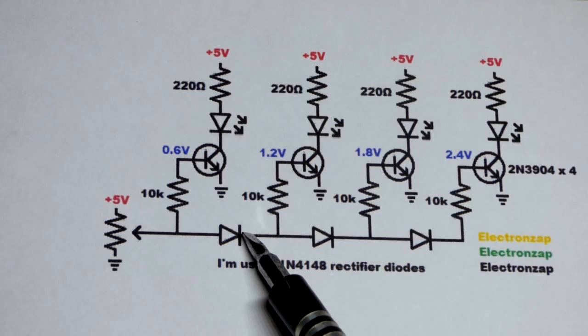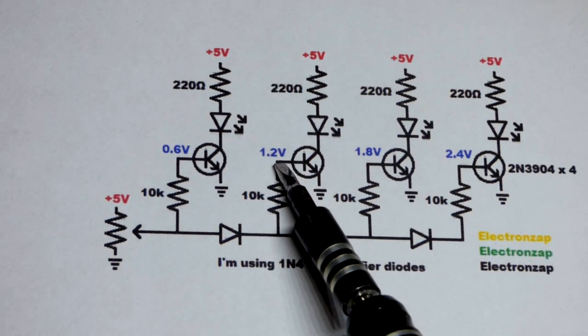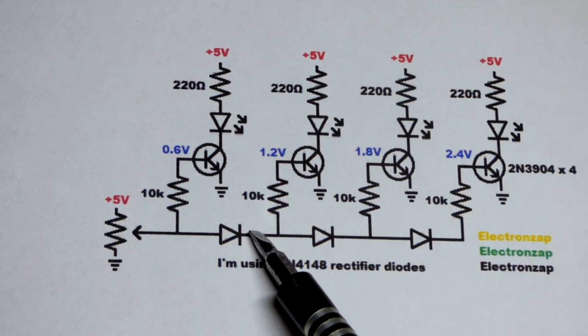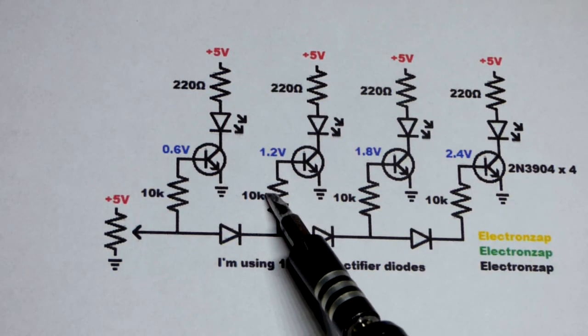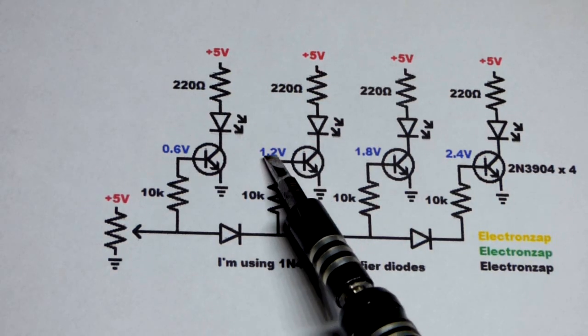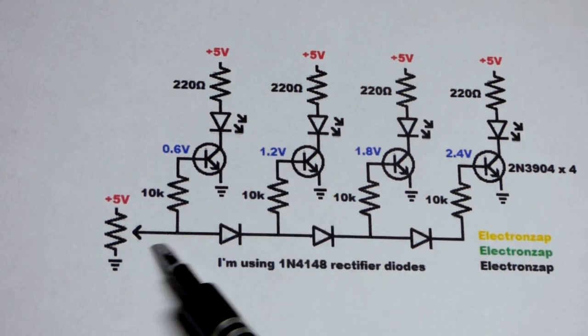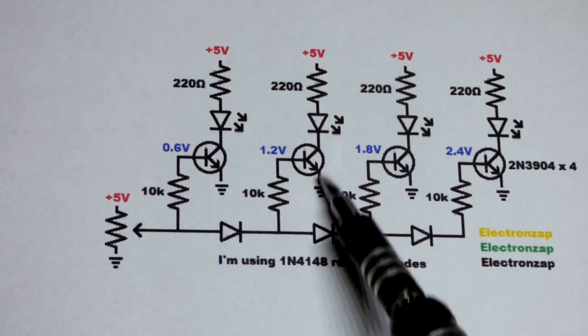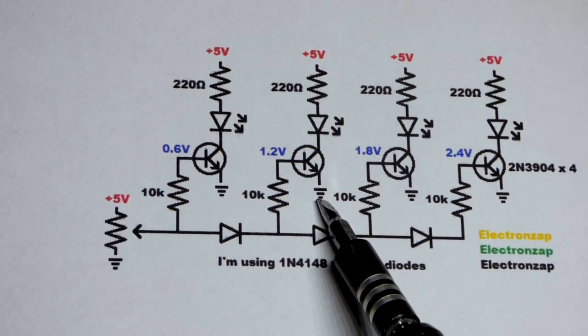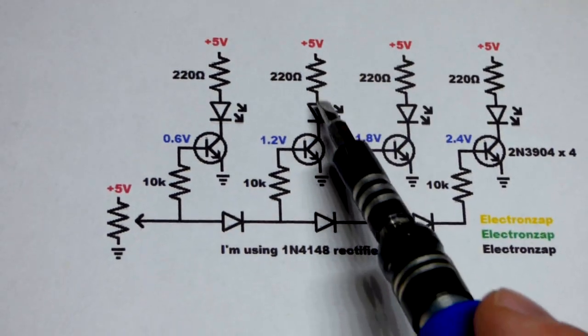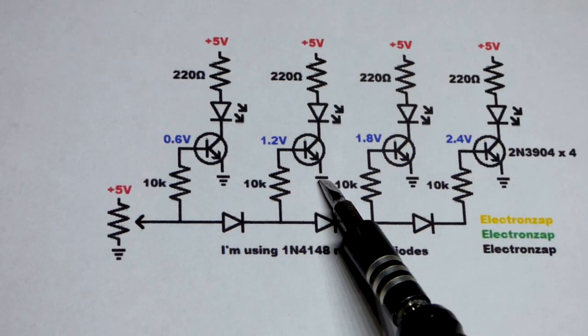Now, as we keep raising the voltage, sooner or later we're going to get up to 1.2 volts, so that'll get 0.6 volts through that diode there, allowing a little bit of current to go, and then the other 0.6 volts for a total of 1.2 at the trim pot will go base to emitter. We'll have a small current flow there and that LED will start lighting up. As more current flows through, the LED will light up more. At some point, hopefully it turns on completely.